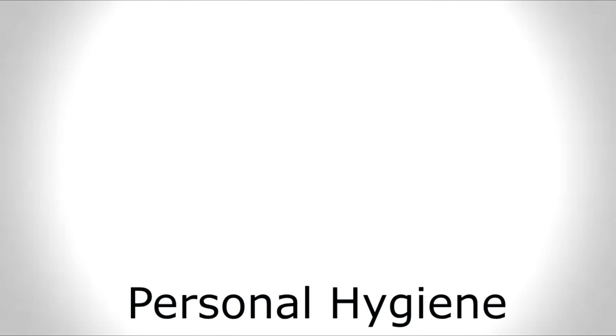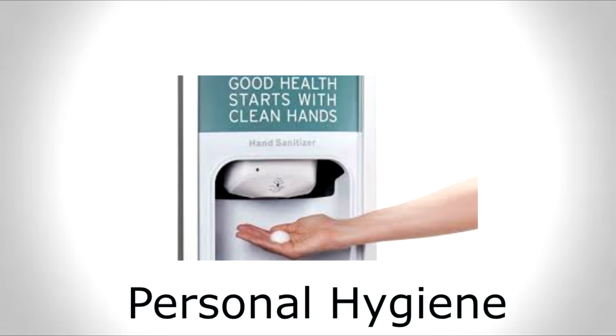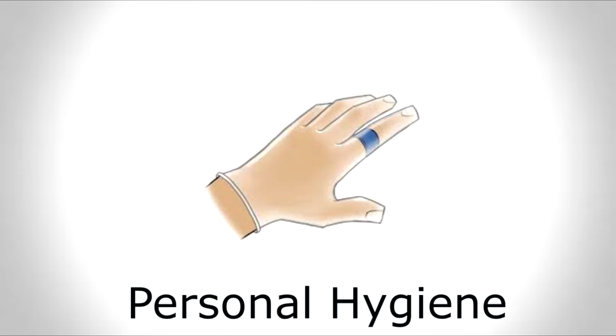Good personal hygiene is a key factor in preventing foodborne illness and cross-contamination. Proper hand washing is one of the most important things you can do to protect customers from illness. Hand sanitizer may be used after washing hands, but is never a substitute for proper hand washing. Cuts and lesions must be properly bandaged and then covered with single-use disposable gloves at all times for all food preparation activities.